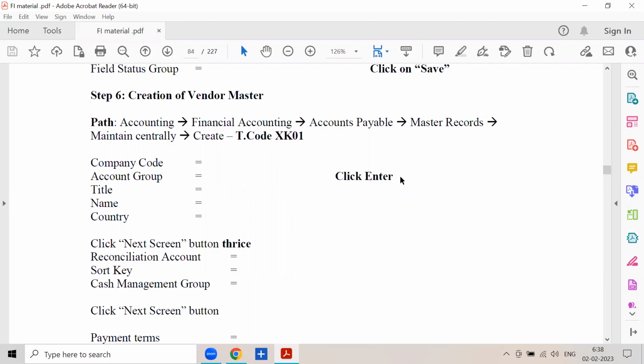We can create the vendor master record both for FI and MM at a time in XK01.